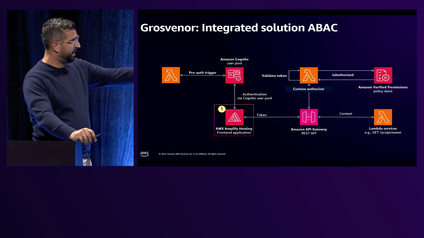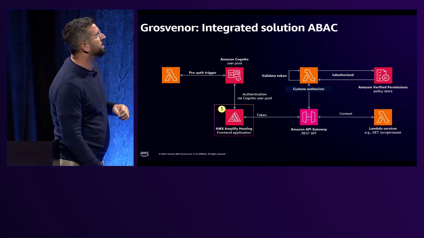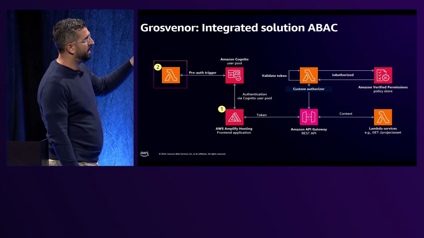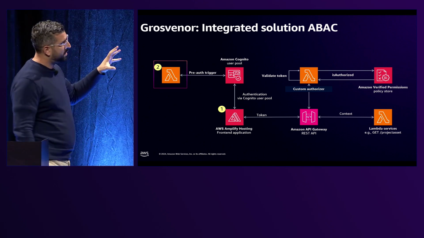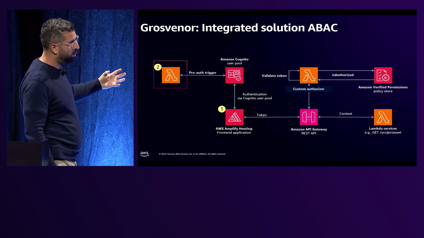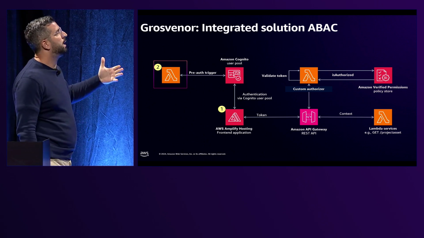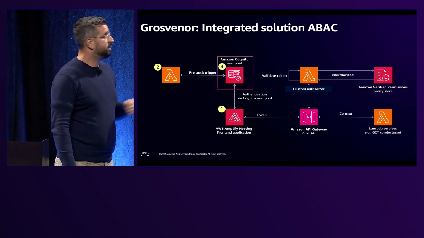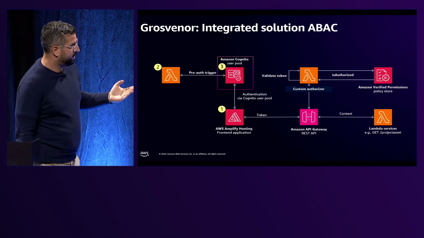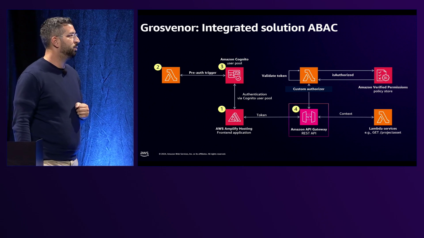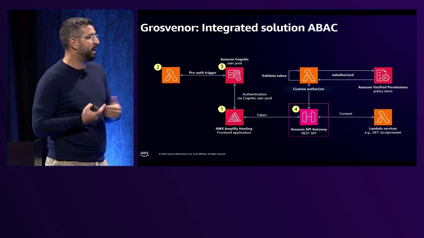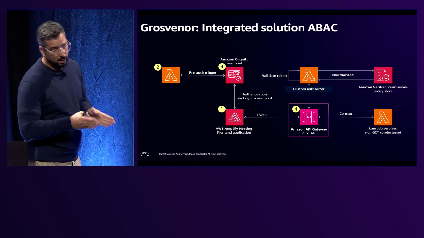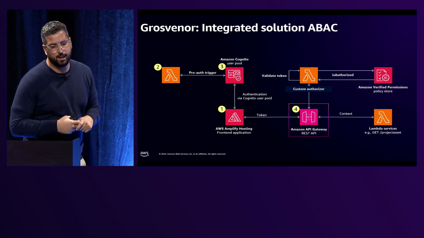So here in the first step, you see the front end making a login request to Amazon Cognito, which in turn then launches a pre-authorization trigger. And that Lambda function collects custom attributes from or looks for new attributes that can be injected as custom attributes into Cognito's user pool. Once those are injected in Cognito, it issues the authorization tokens back to the front end. And the front end with any API call would send those authorization headers to the API gateway.